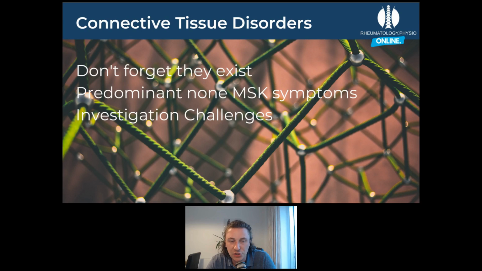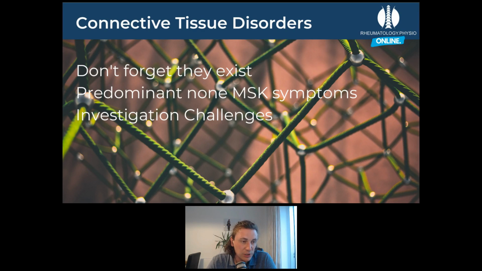But if you lump the connective tissue disorders all together, so the three we're talking about today, Sjogren's syndrome, lupus, systemic lupus erythematosus, and undifferentiated connective tissue disorder or disease, then that probably makes them about equal with rheumatoid arthritis. So you are going to come across them. Now, the real issue for us as musculoskeletal therapists, and I think this is why people do forget that they exist or don't know a lot about them, is they very commonly have predominantly non-musculoskeletal symptoms. So if we go back to something like rheumatoid arthritis, the main complaint would be heat, redness, swelling, pain of joints, and that quite commonly would end up in a physiotherapy clinic or a musculoskeletal clinic.